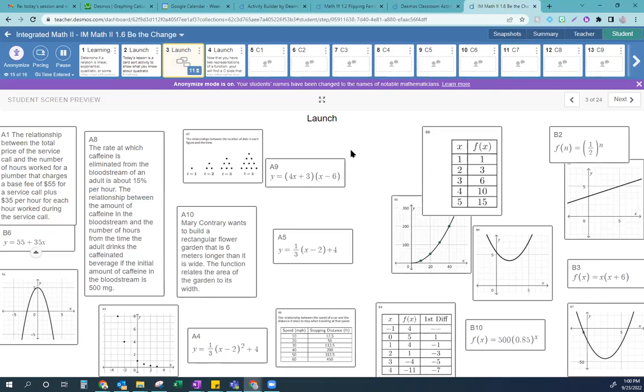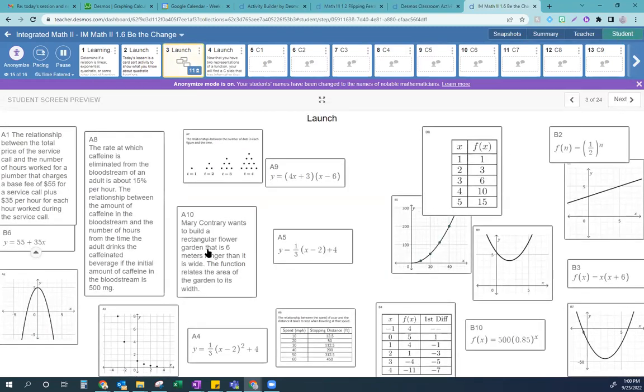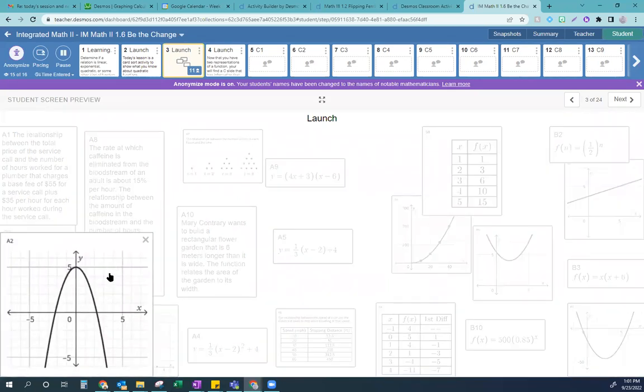Let me see my students doing that. Awesome. Even better. Thank you. Okay, so I put those together. Yay, done. Now I'm going to go and find A2. A2 is this equation. It looks like this. Anybody remember what type of equation that is? What type of equation is that?